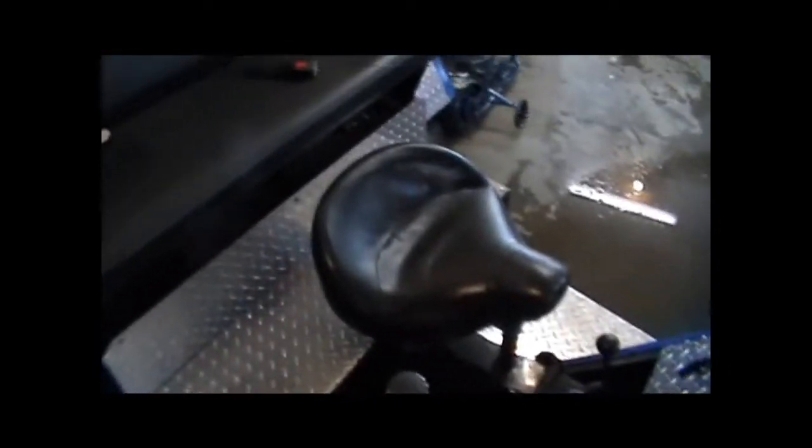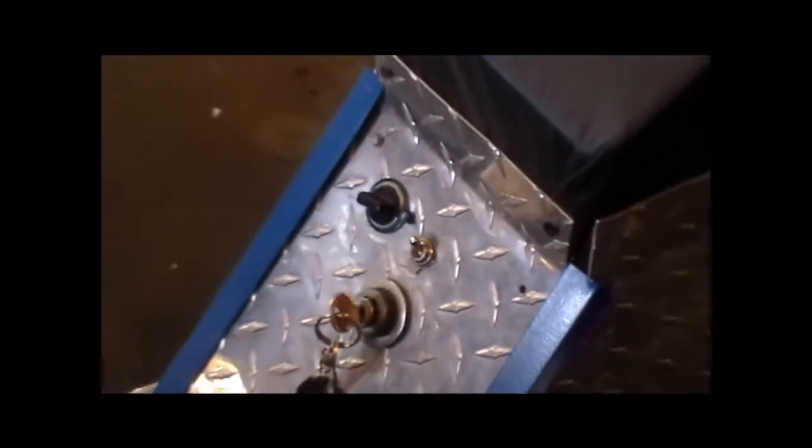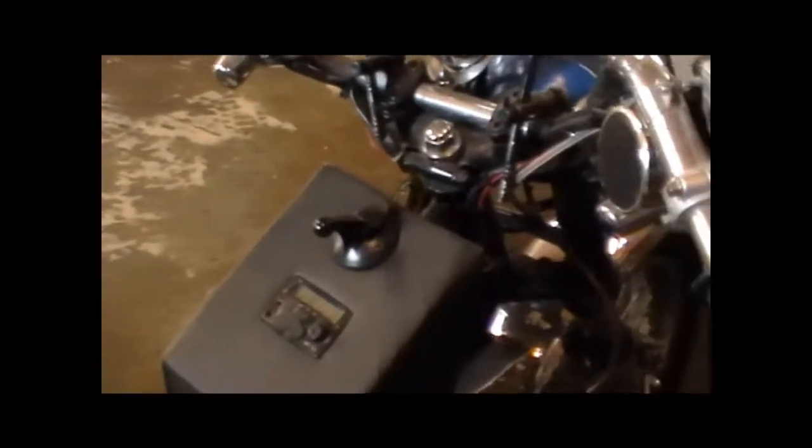This seat happens to be off a Honda Goldwing. It flips up and is allowed to be out of the way. Ignition is 12-volt. We also put just another form of a kill switch, a 12-volt cigarette lighter, a small radio with handlebar-mounted speakers. We also have a mount for a GPS.